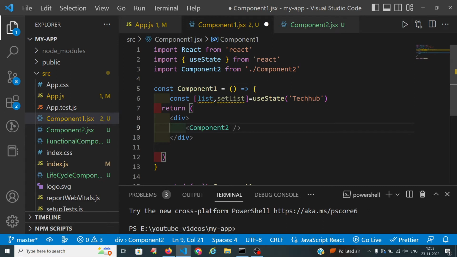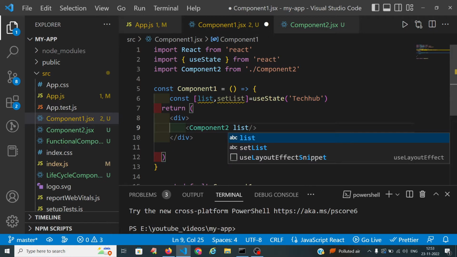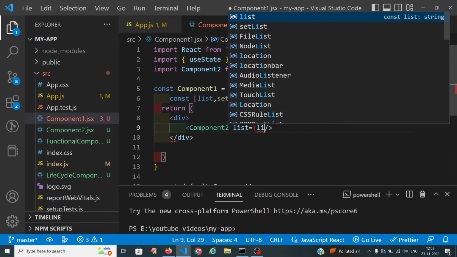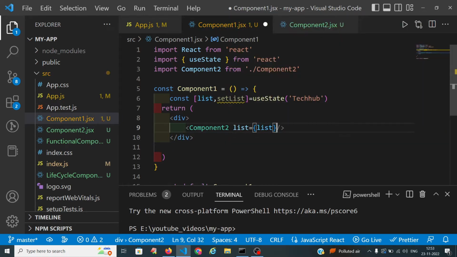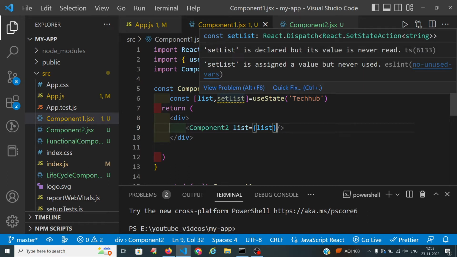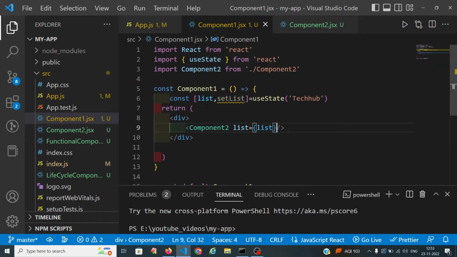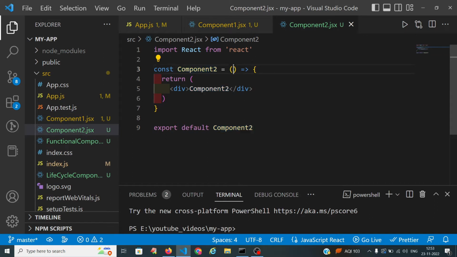By passing the props. So here I am passing the list. What we have initialized to list is TechHub, and setList is used for the updation of TechHub. So I am passing the list as a prop. To get this output, we have to pass the props.